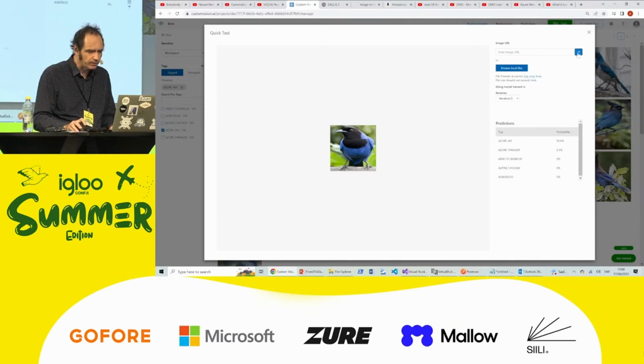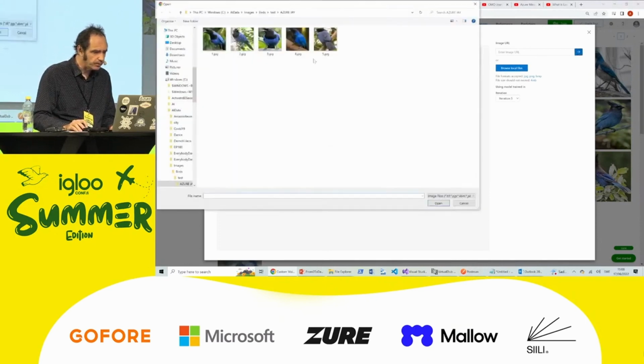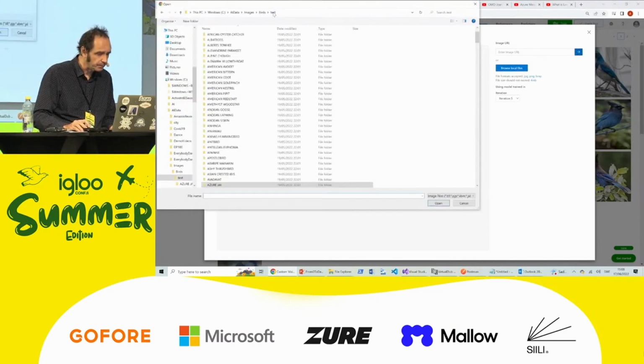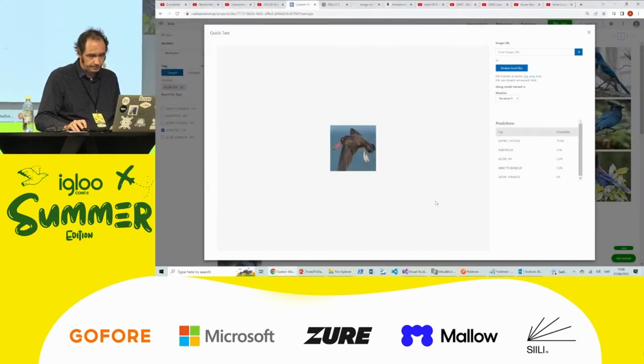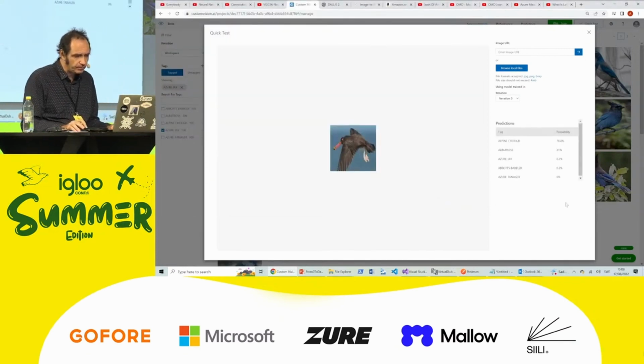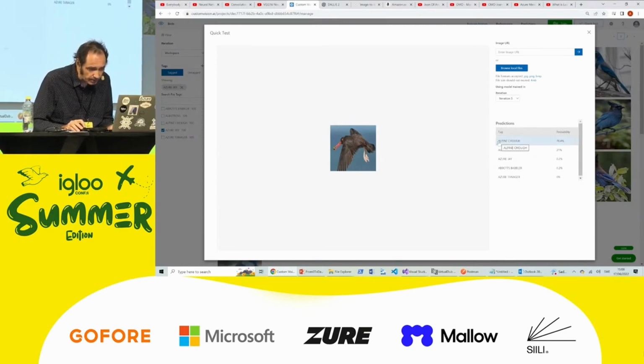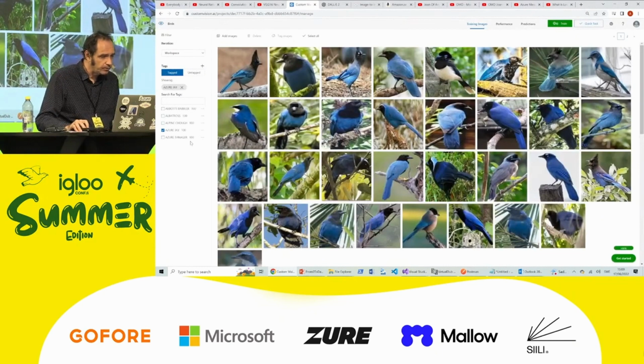We can also go and test it with an image that it has not been trained on. So if we go to the African oystercatcher, it doesn't know what one of those is. So it's predicting that it's an alpine coupe with a 78% certainty. However, we can train it for that particular bird if we want to. It's very easy to use this actual software. You don't actually have to know anything about neural networks.